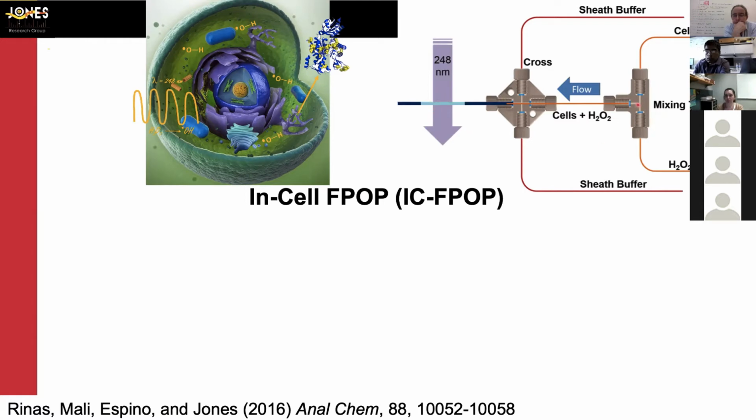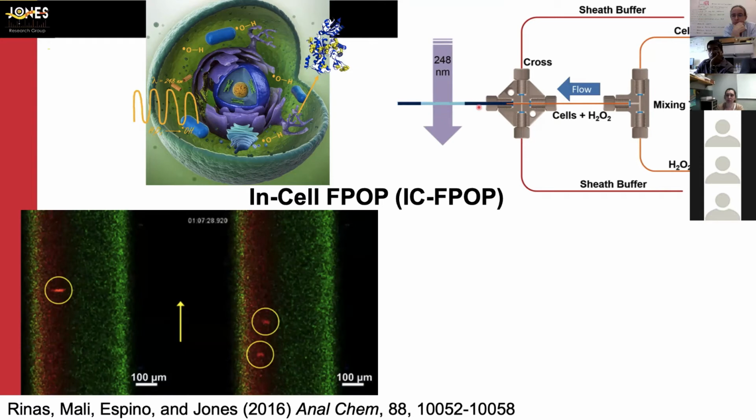So in this way, based on our flow rate and the inner diameter of this tubing, cells and H2O2 are only in contact for 1.7 seconds prior to laser irradiation. So that's not enough time to break down the peroxide. And so then when it comes into this second stage, into this cross, this is where it sees the sheath buffer. And so as it exits here, the cells should be flowing in a single file.